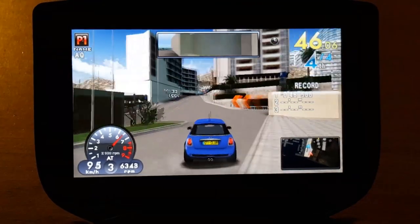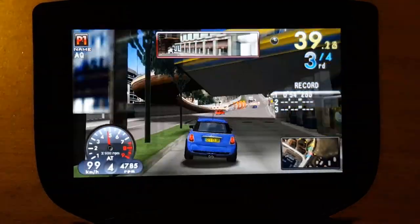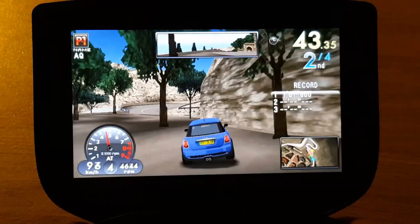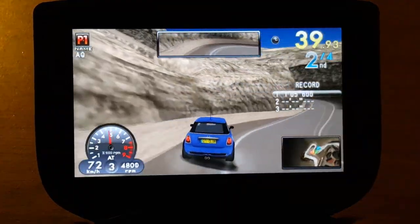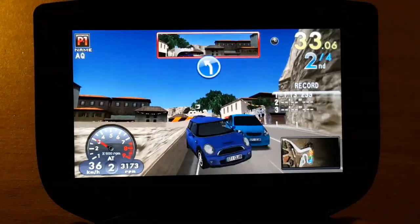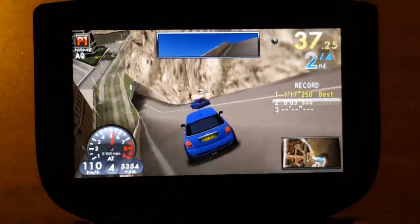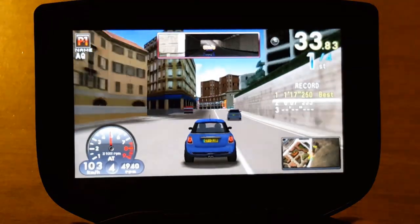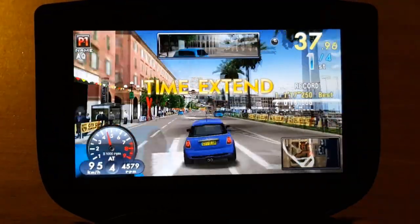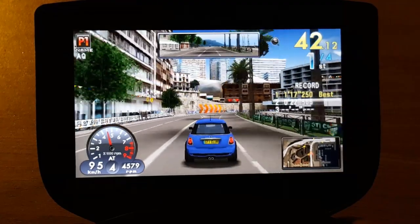But again, am I going the right way? Again, you could probably tweak the settings to get it running better. And I think a lot of these emulators, especially quite taxing emulators like this, it all depends on the game. I've got to say, I don't generally play PSP emulators on these because I'm quite a stickler for it playing well. If a game doesn't play as well as it should on original hardware, I genuinely won't play it. So anyway, that's GTI Club on a PSP emulator, on the Nvidia Shield Portable.